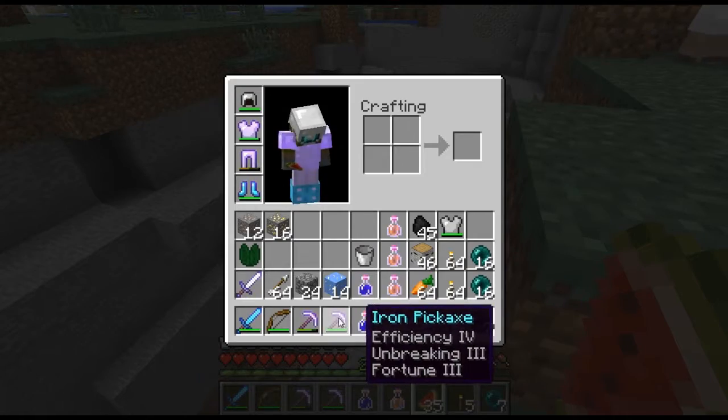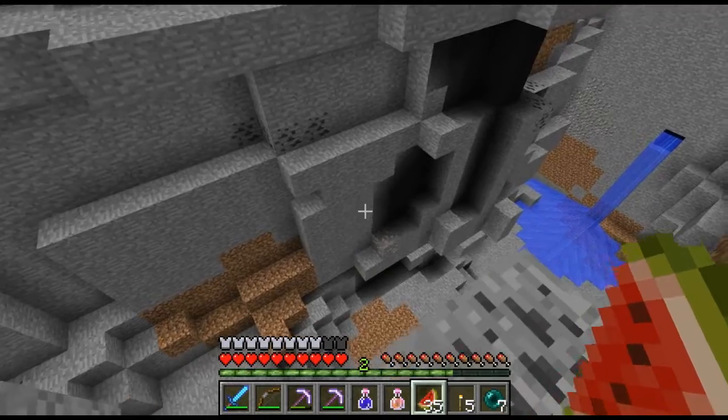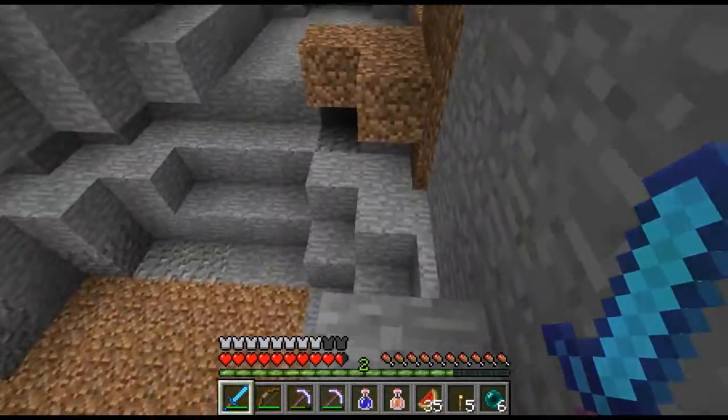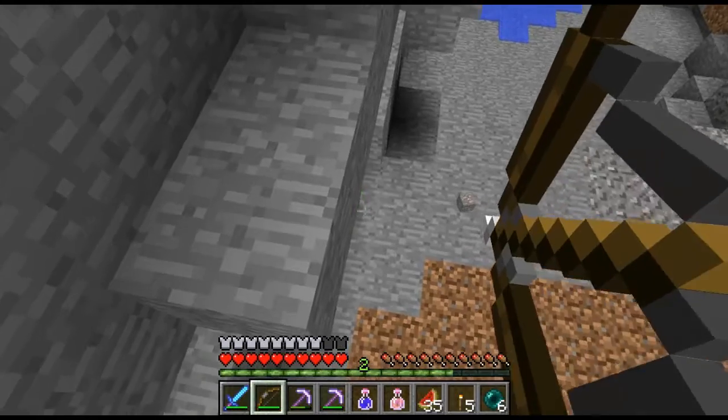Alright, so this seems to be a really nice ravine down here. I only have iron pickaxes, and I'm missing one, which kinda sucks, but it's not really that big of a deal. I meant to bring it with me, but I forgot about it, and it's whatever, you know.